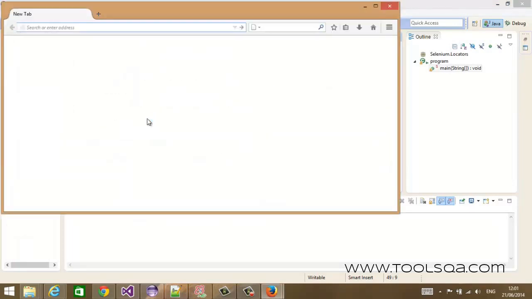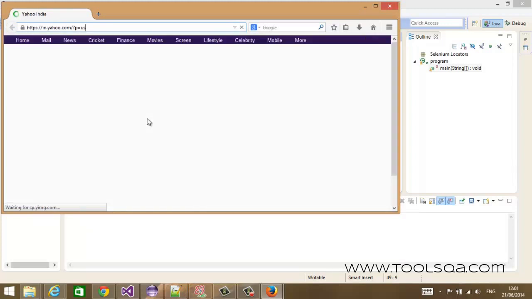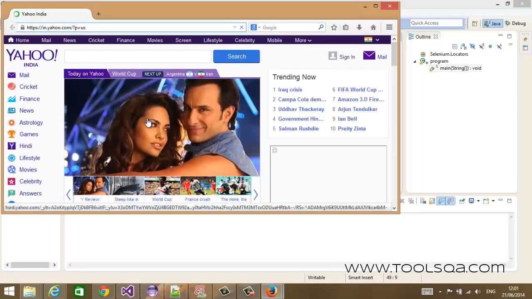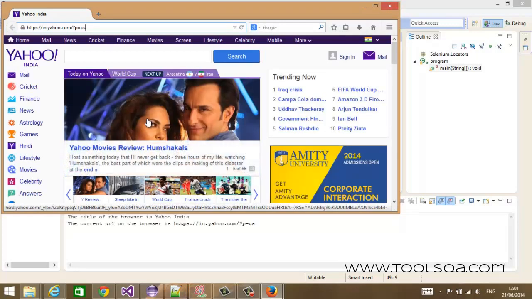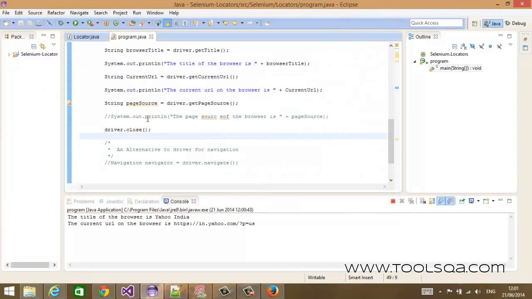So here is the browser window. It will navigate to a page, get the title, the URL, and the page source, and then close this tab. As this is the last tab, it will close the browser window. There you go. So it closed the browser window.